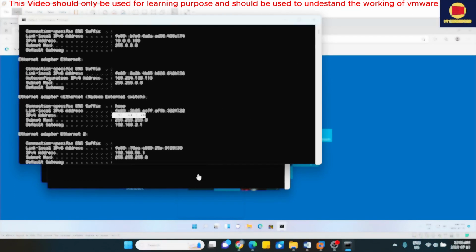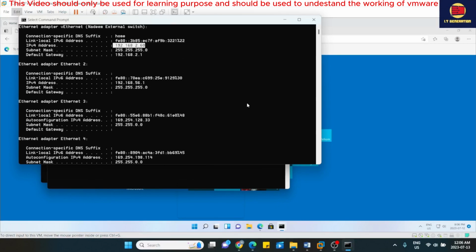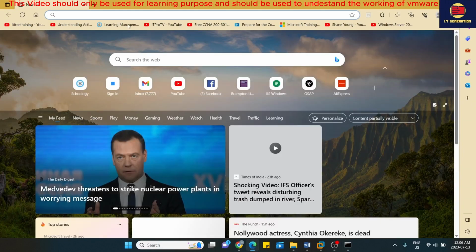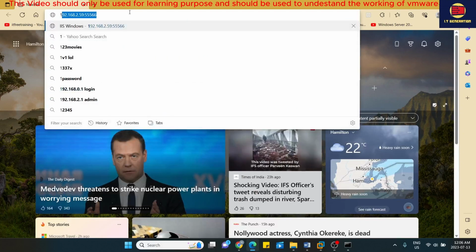Let's say if you are having any problem and you are unable to connect to your machine, I'm also gonna tell the solution, what you should check.